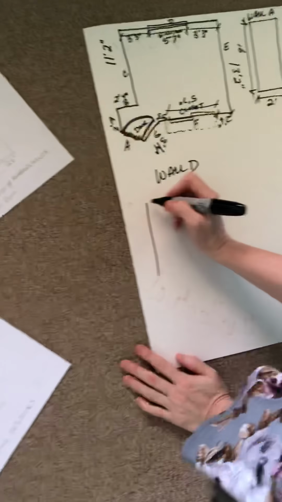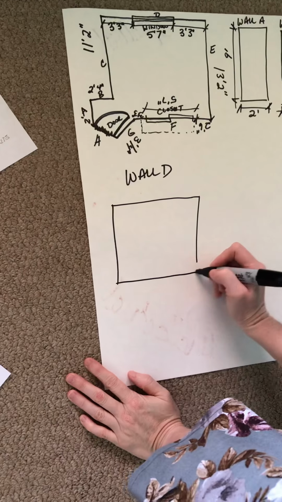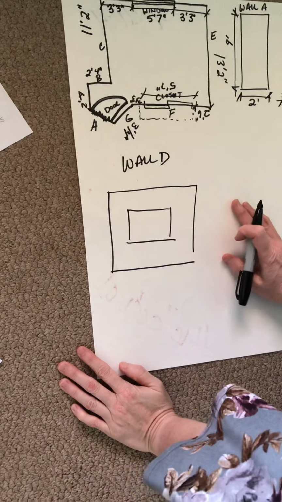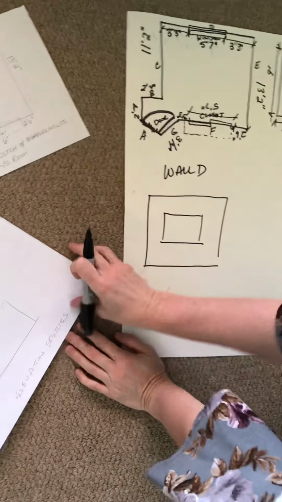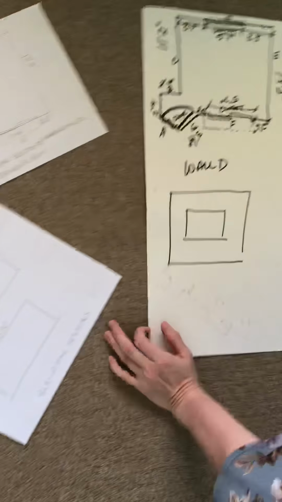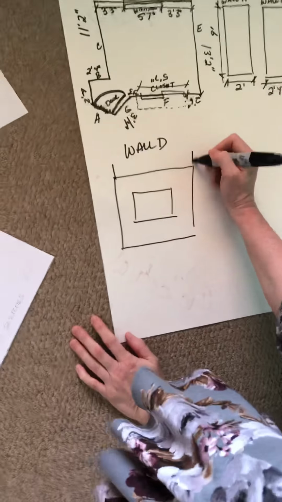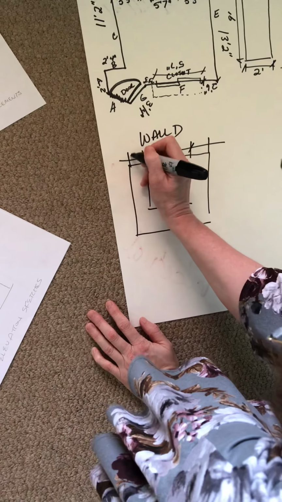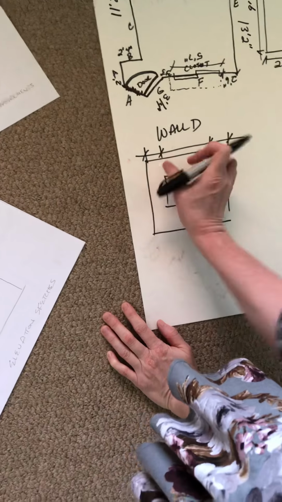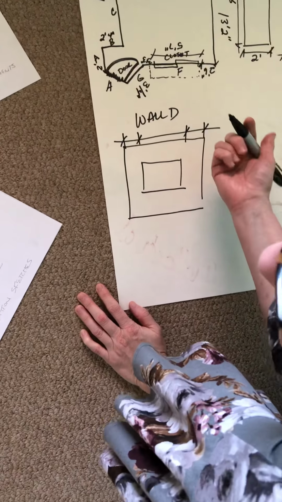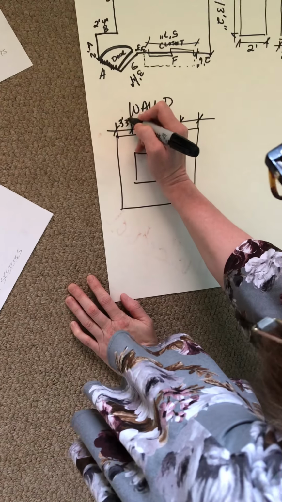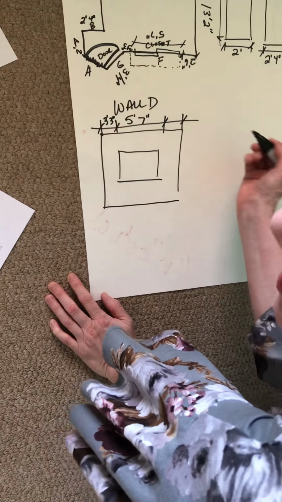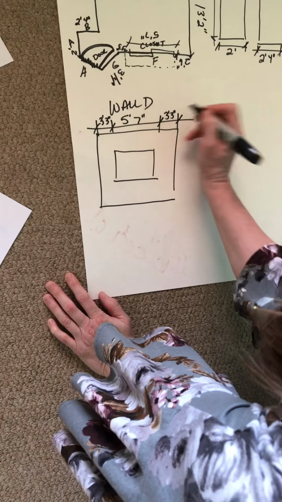So I'm just going to sketch the wall, and we know that the window's kind of in the middle of it, but it doesn't really matter because this is not in scale. Okay, so this is that wall. So I'm going to go ahead and draw my drafting type marks on this wall and make it pretty good so we know. So the space between the wall and where the window starts is 3 feet 3 inches. And then we've got 5 feet 7 inches of window, and then 3 feet 3 inches on the other side.